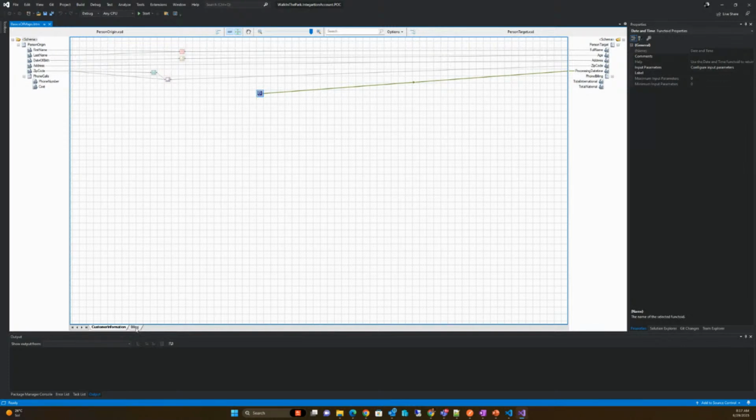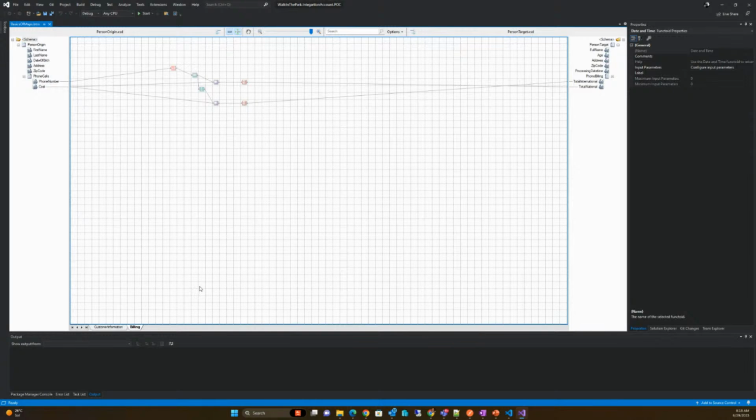And I have another page grid. The page grid is just a way for me to organize my map, so I don't have all the links and all the confusion in a single page. So in this case, I'm organizing the map in different areas. But well, when I compile, an XSLT is going to be generated.